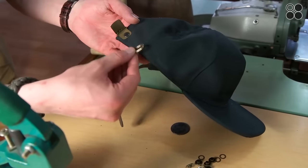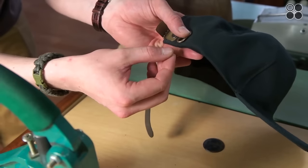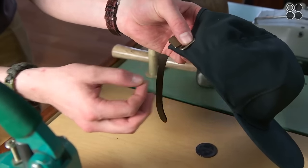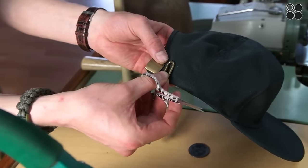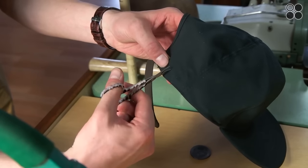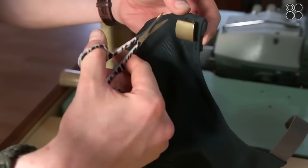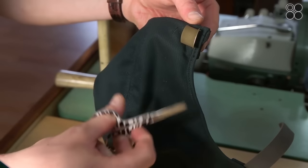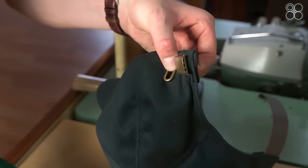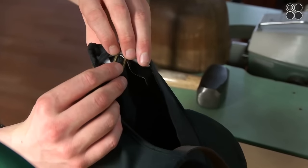So then if you have oval eyelets for the strap to feed into, those are fairly easy. Just pick where you want to mark. And I'm going to show you how to do it without the press, because the press is kind of hard to find. So we're looking like we want it there. So we're just going to eyeball it, and cut a slit. And then line that up and take your other piece and make sure the other piece will feed right onto there.